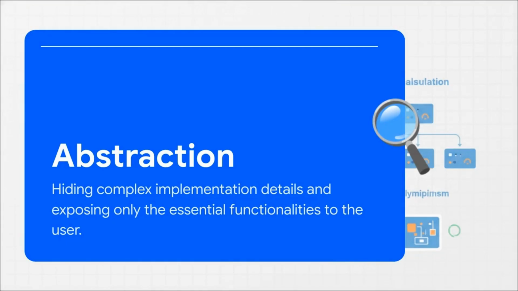Okay, so once that data is safely protected, we rely on the second pillar, abstraction. Abstraction is all about hiding insanely complex implementation details behind a very simple, predictable interface. So, when you sit in the driver's seat and push that start engine button, a massive, explosive chain reaction of electrical and mechanical engineering happens. Fuel injectors fire, spark plugs ignite, pistons pump, it's the whole shebang. But as the driver, you don't need to know how any of that works internally. You just push a button. That is abstraction in action.